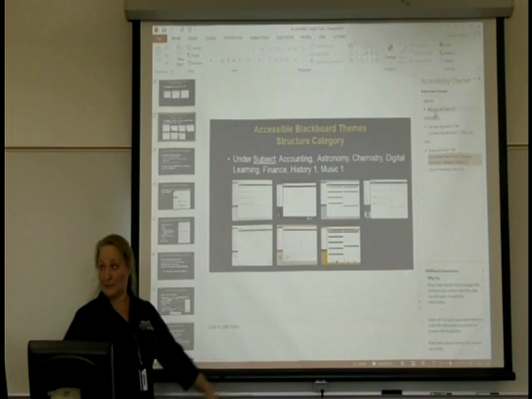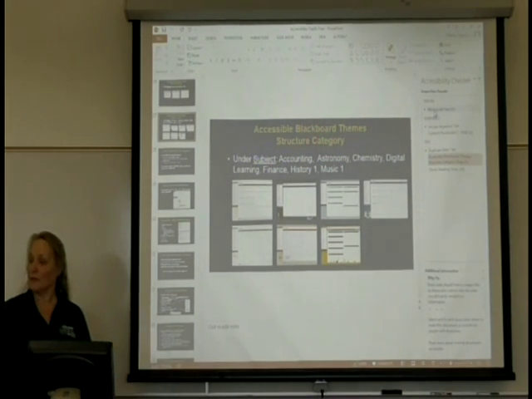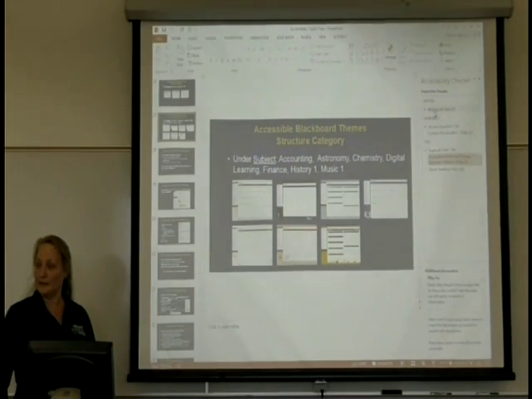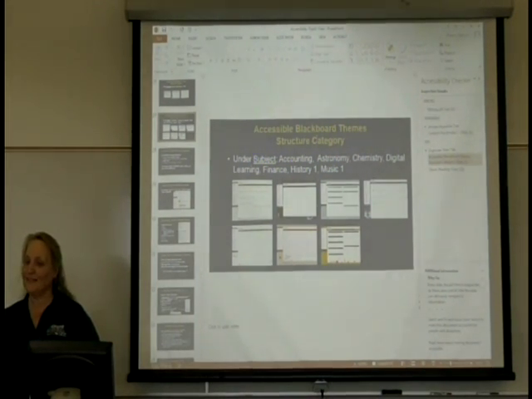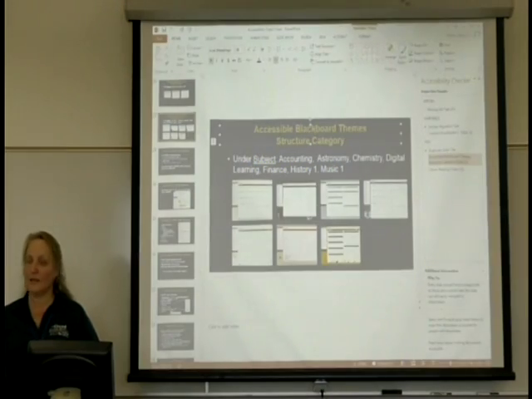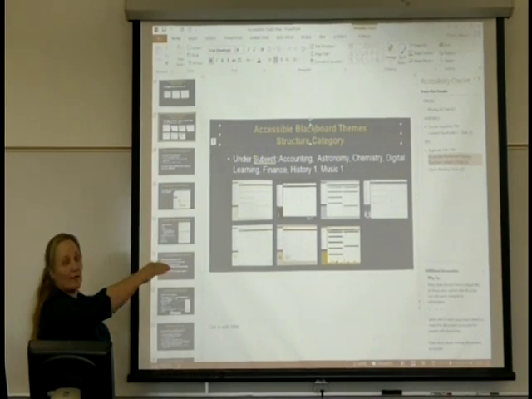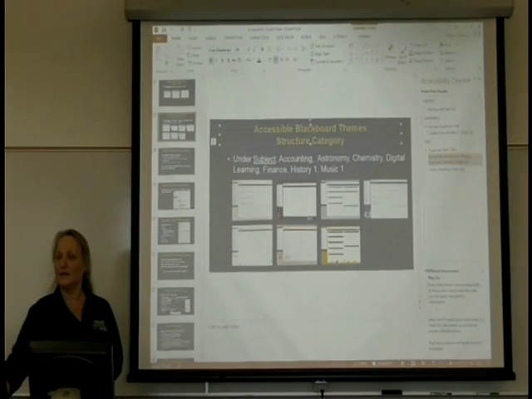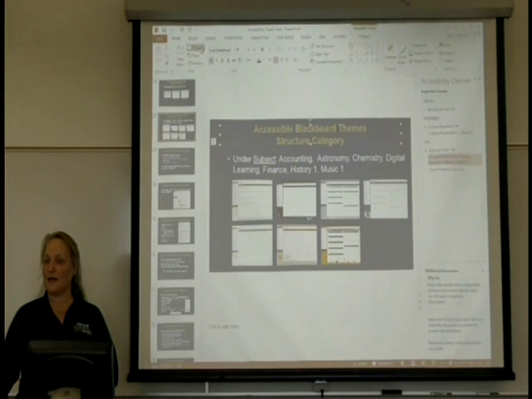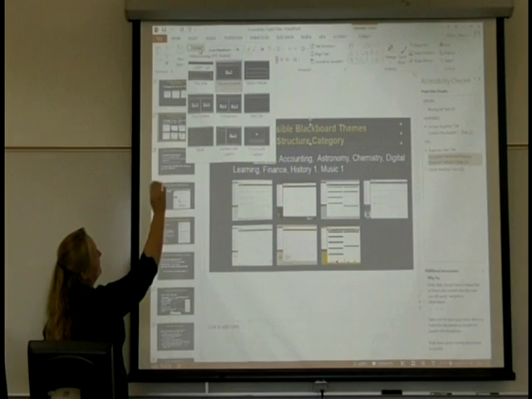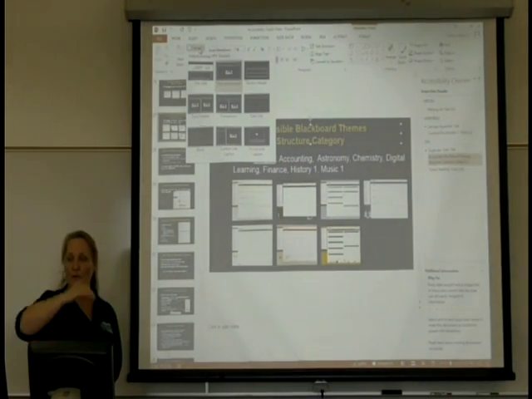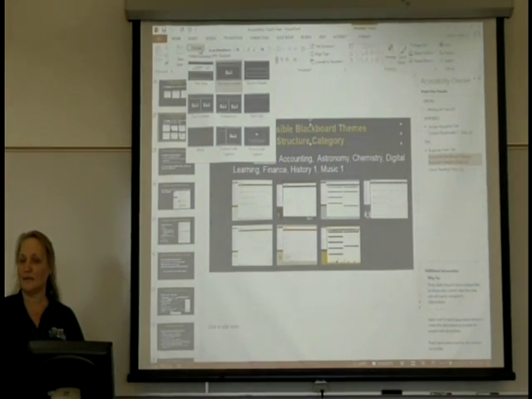Can I ask a question? So if the heading was accessible Blackboard themes, and you had that on, say, 4 slides, and then you had a subheading, and the subheadings were different, is that okay? Now, the headings, this one box is a heading. And if you look up here on the layout, they have the title slide and then they have these headings. Those are what's populating that side page.